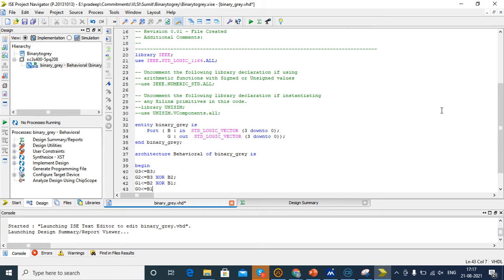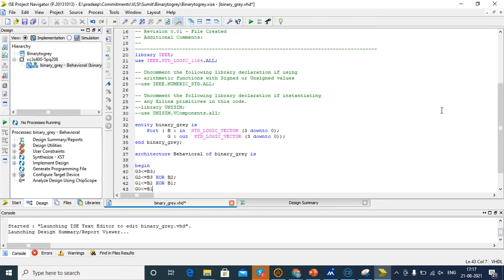The XOR gate is already predefined, because the Xilinx software is developed for VLSI and the logic is very basic. All the logic gates, XOR, OR, NOT, NAND, are already predefined.